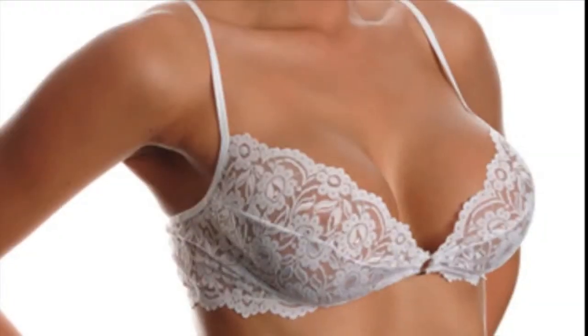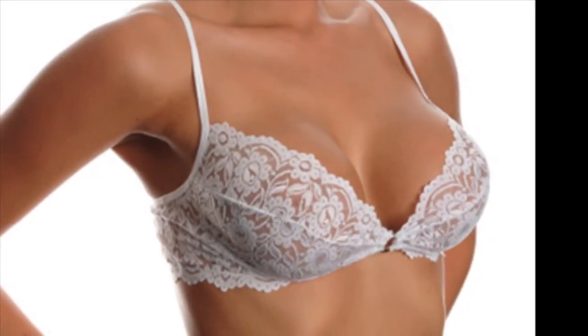The third thing is the projection. The silicone gummy bear implants are able to hold their shape, and the forward projection and volume can be contoured for your individual needs — which could mean bigger size, more forward projection, and more or less cleavage. There are low, moderate, and high profiles, which refer to how much forward projection you desire and which part of the breast you'd like to emphasize more — the lower, middle, or upper parts. This also needs to be discussed with your doctor to determine the best fit for your body and chest size.